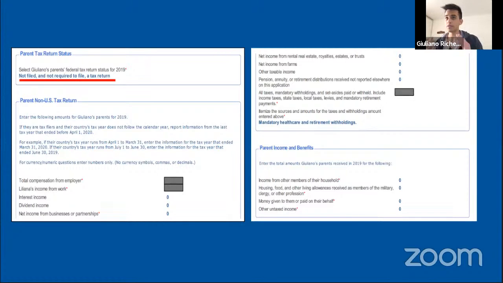So if you go through your parents' paycheck, everything has to be there: the amount of money that is actually retained from them.